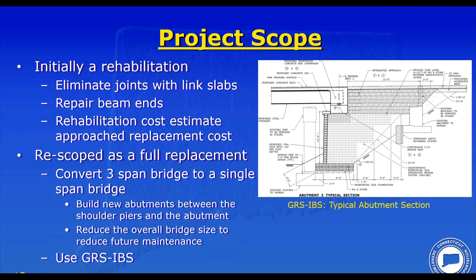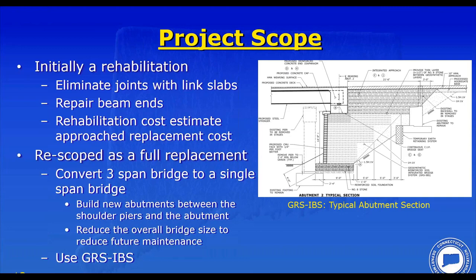Do you think the decision not to use ABC would have driven the use of the abutment here? What do you think? I think the answer to that, Paul, is it depends on what you ended up doing. If you were not using GRS IBS, it would affect the construction time. It would affect a lot of the factors that go into the matrix. So I can't say off the top of my head whether it would go ABC or not. You'd have to go through the matrix and actually go through the parameters. The major parameters would be how long construction would be for conventional and how long it would be for ABC. Depending on the method of ABC you chose, those numbers would vary. So it might very well come out as ABC if you went to a different form of ABC, say a precast abutment versus this GRS IBS.